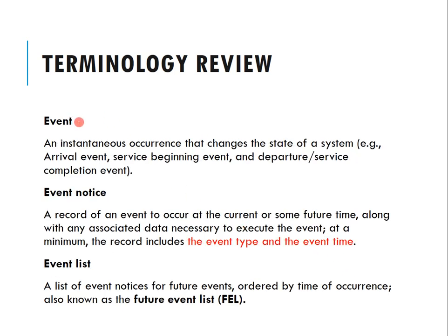Event. Okay, what is event? Event ni instantaneous occurrence that will change the state of the system. Sebagai contoh adalah arrival. Arrival event. Contohnya customer arrive. When customer arrive, what state of the system that change? Of course lah, the number of customer in the system, right? Or the number of customer in the queue ataupun in the system.